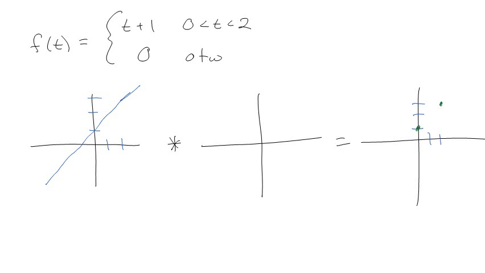So our function is going to look like that, and aside from that, it's going to be 0. Okay? So let's do this in kind of a weird little way, and you'll see. We'll try it two different ways and see which way makes sense. One way to do it is to multiply it by a function that looks like this: 1, 2, and that. Okay?